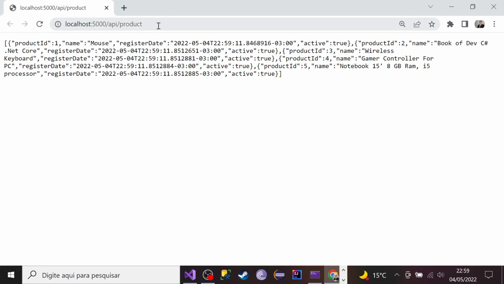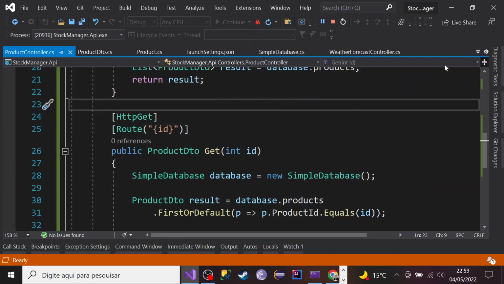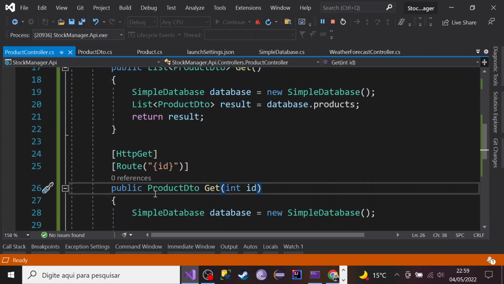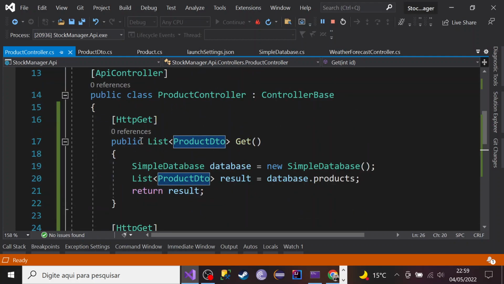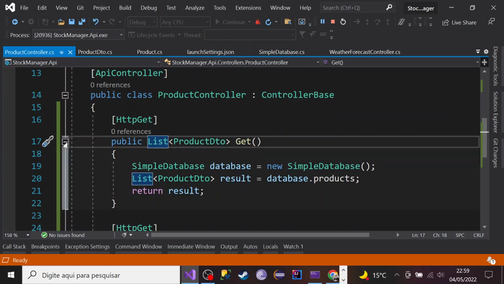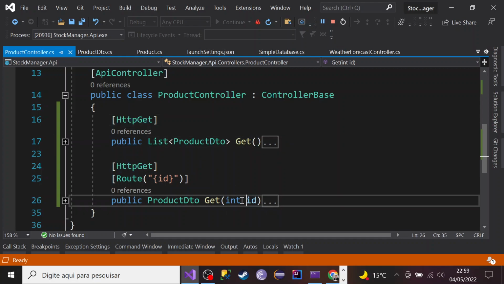Now I don't need to change anything because my product is the default. But if we go back to our controller, I have two methods, and each method is our endpoint. So I have two endpoints for get requests, the first without parameters and the second with parameters.